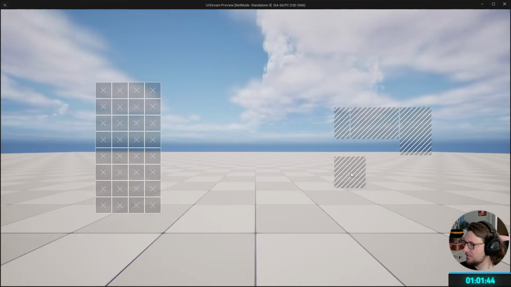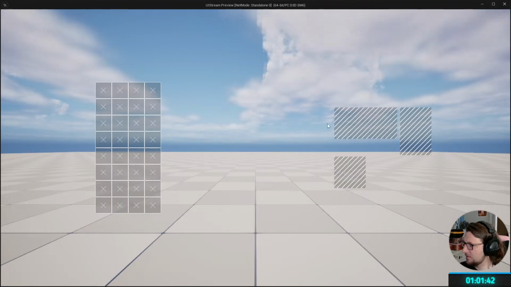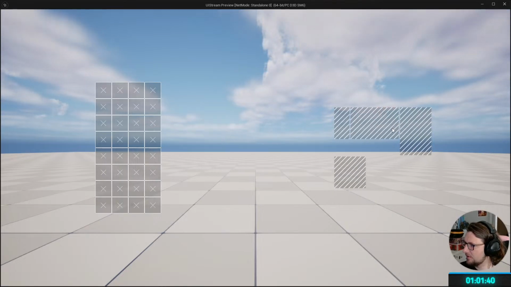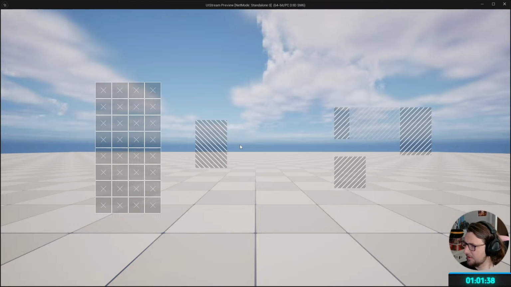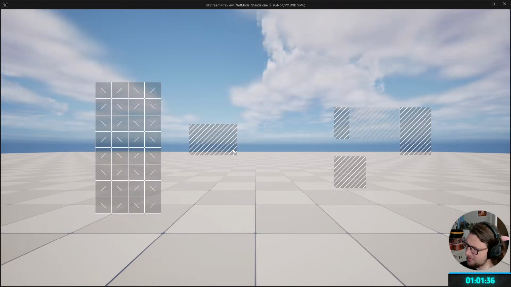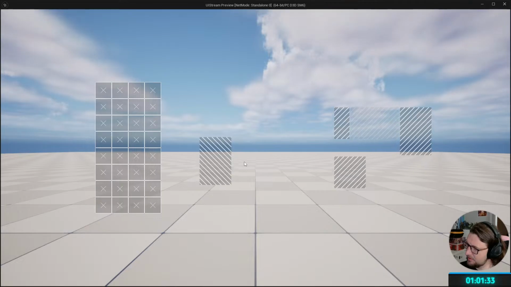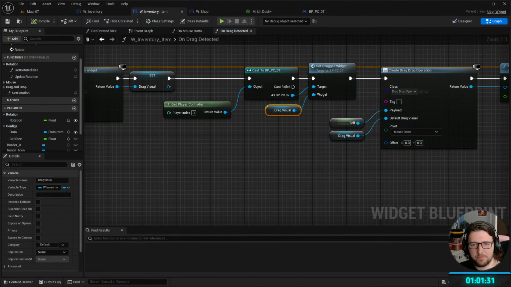Okay, so we're able to rotate that. That's cool. And it's doing it from the top left, which isn't hyper cool.